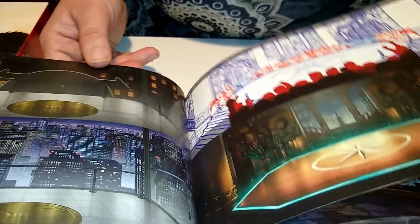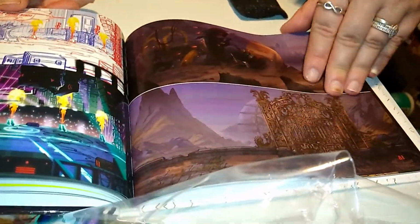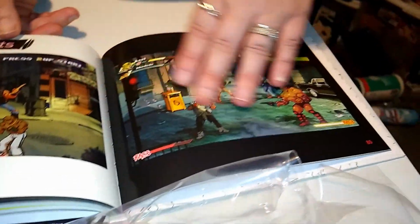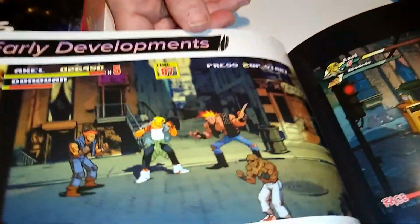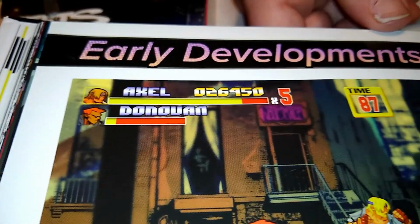Very neat stuff. So, okay, we're good. It's just environments and early development. Okay, this is kind of interesting stuff. We'll keep it for this time, because that's really early, because you can see, hold on for a second, let me fix something.